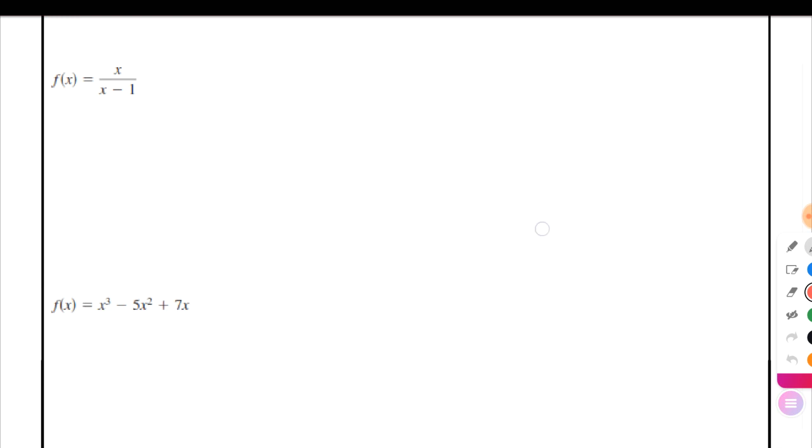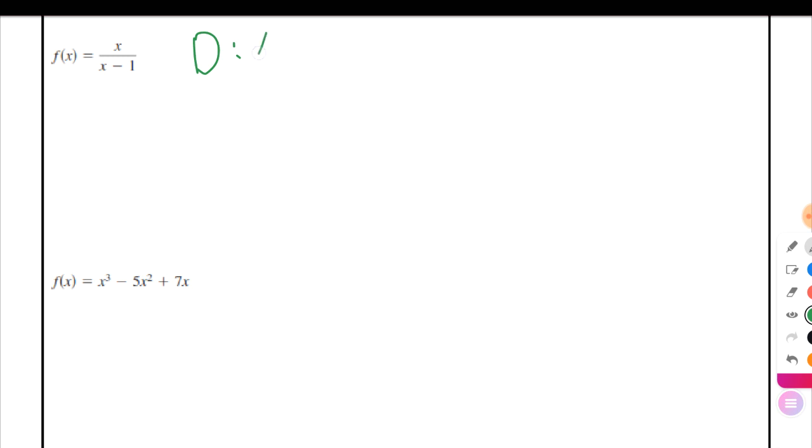Now I'll solve this exercise. It's so trivial. Please focus with me. The first step, I have to know the domain. x not equal to 1, because the function is undefined at the zeros of the denominator. Okay, the first step here is to find the first derivative. I'll use the quotient rule.